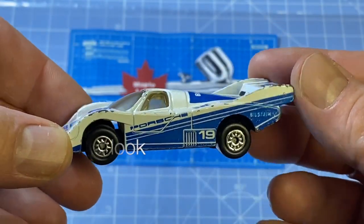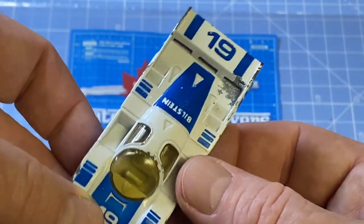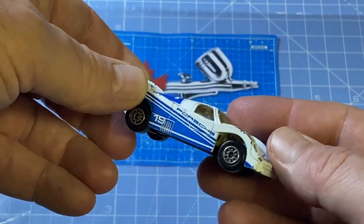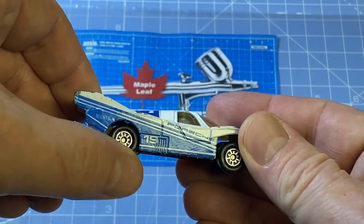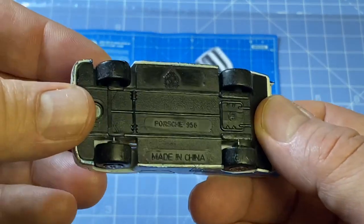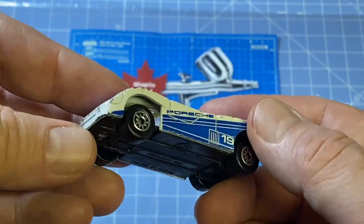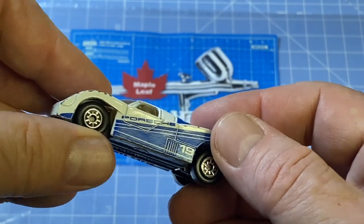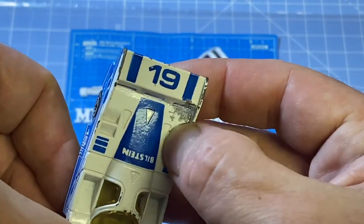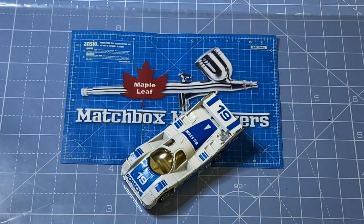Hi everybody, and a warm welcome back to Maple Leaf Matchbox Makeovers. I'm Andrew, and on the bench today is an MC Toy Porsche 956. It's a race car legend, and I'll tell you a little bit more about some of its amazing times and statistics as we move through this interesting makeover. I'm going to try to make it an original replica of the 1982 24 Hours of Le Mans race car.